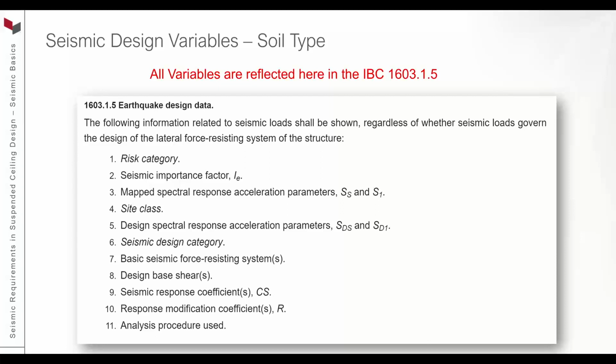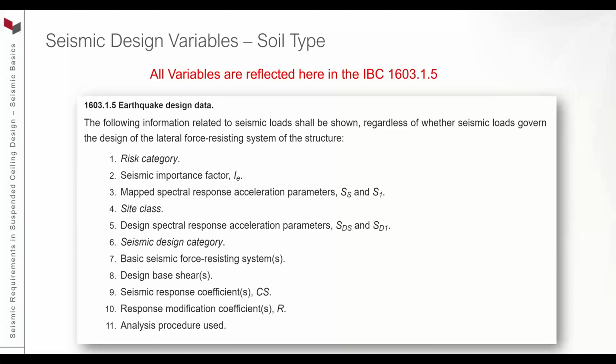So we look here and go, okay, what are we looking to build? And in this is the IBC, and this is where the importance of the IBC taking over and recognizing seismic is a very important factor. They take our three variables and put them in this. It just stated it a little differently. Number one, risk category, right? That's our geographic area. Then we talk about the site class, that's our soil type. And then we talk about the seismic design category, and that's the area in our geological where we have higher and lower seismicity to build for.